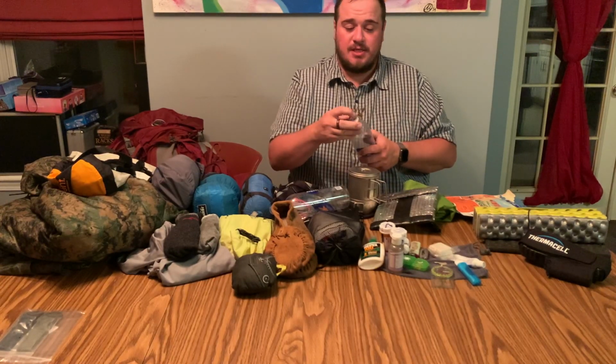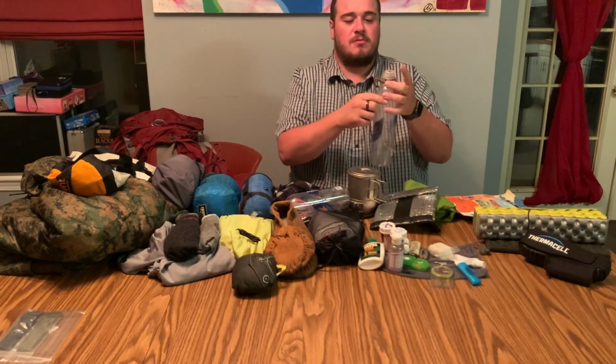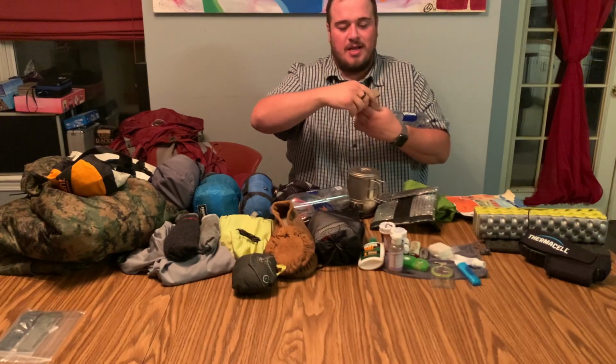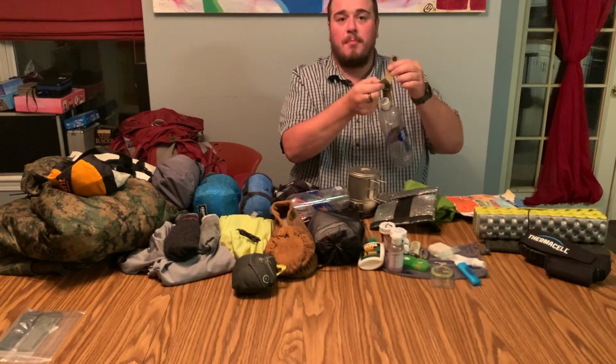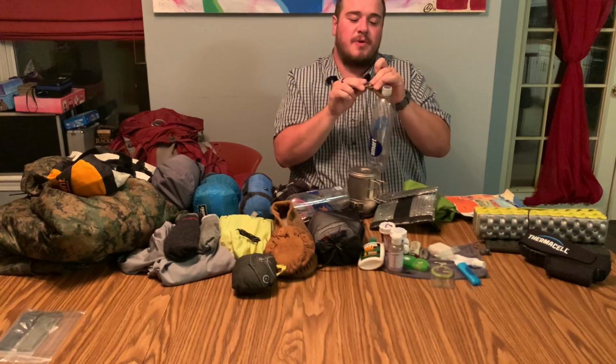But yeah, it just goes around the edge of the bottle, clips in, and then it's got a snap clip here, and it's also Velcro. So you can put that around your belt buckle, you can put it on your shoulder strap. I haven't used this yet, so I'm excited to try it out this weekend.